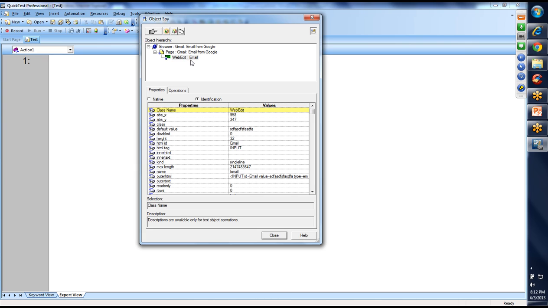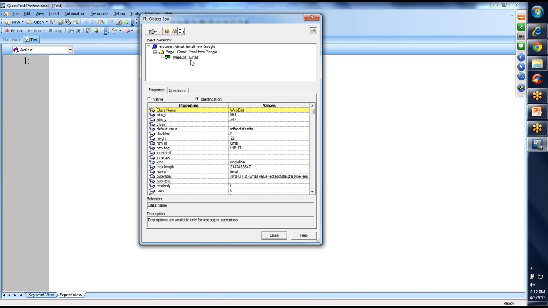I could have told you in the first class, for developing any application, the process the developer follows is like this: the browser he considers as a page, the page he divides into frames, frames into subframes, subframes into tables, tables into subtables, like that. And the smallest independent cell he takes and puts into an object.